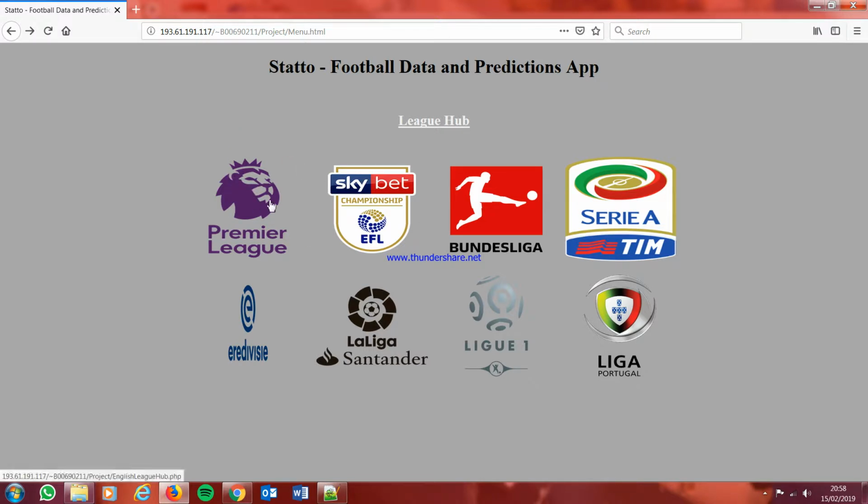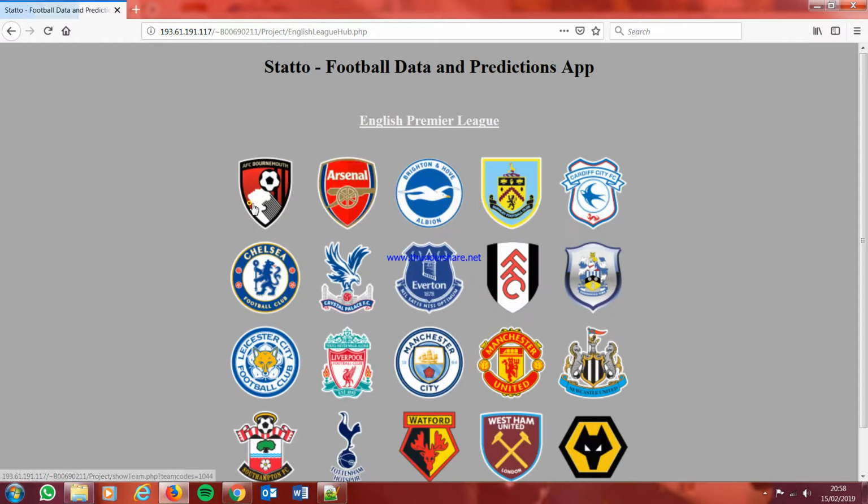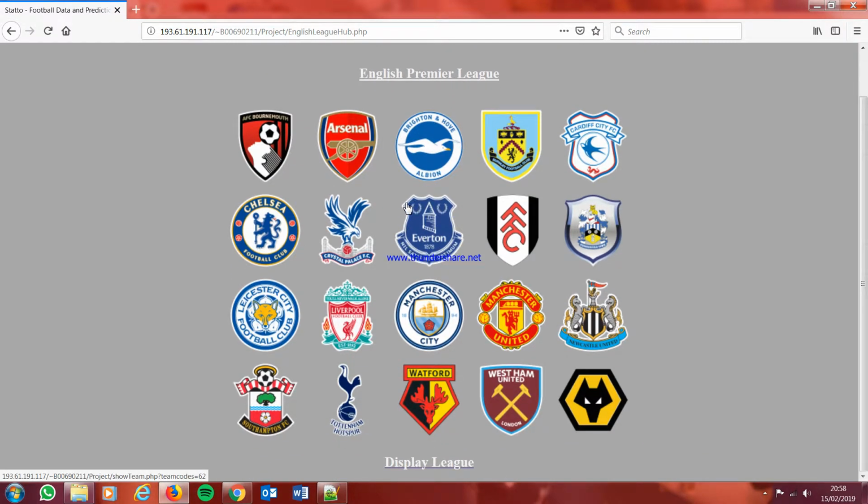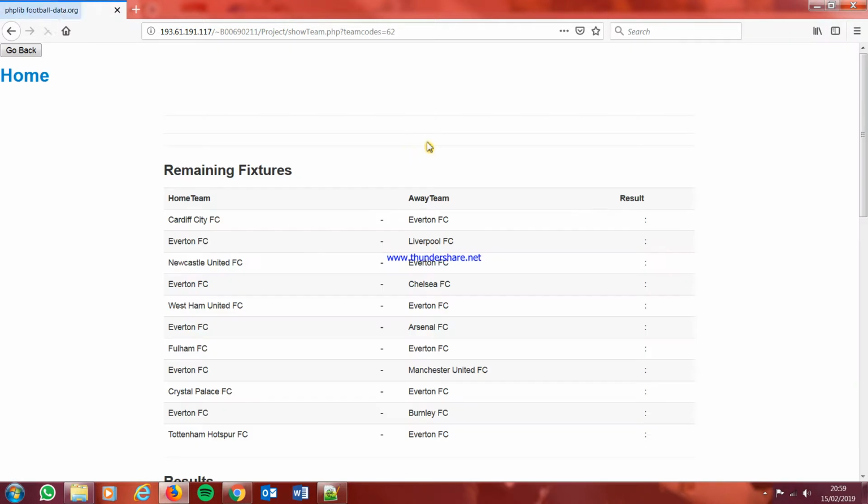So as I said in the first demo, this page is to be plain and simple, and for each league, you just click on the logo, and as I said before, it would go to a league table with different hyperlinks for each team. But instead I came up with a different idea. I made it more visual for the user. So each team's logo appears on the screen at a decent size so that the user really understands what they're clicking on. So once we click on one of the teams, we should expect to see some data for each team.